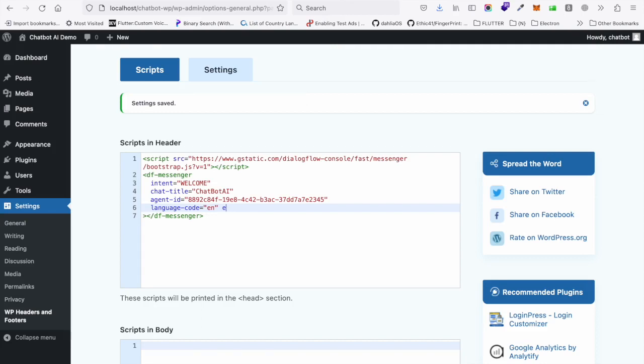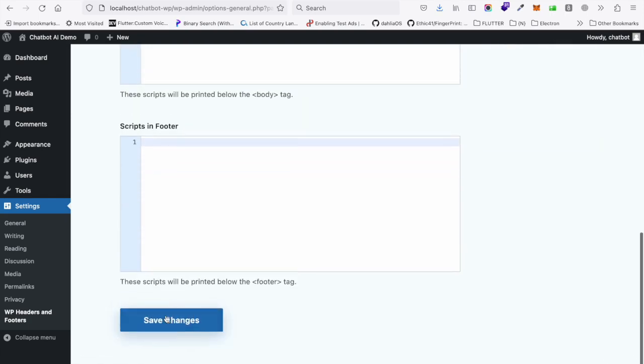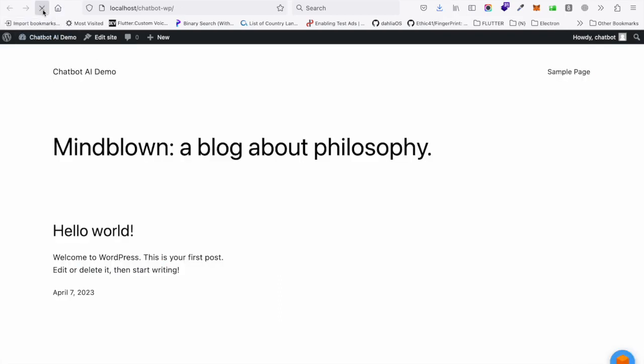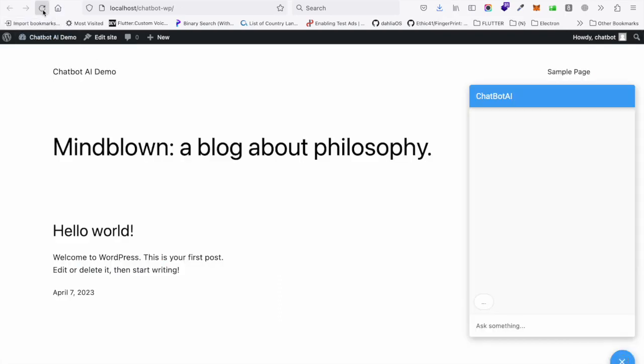Okay, so let's say expand, and then let's put it true. Then let's save changes, head on to our website, refresh, and it's going to pop up automatically.